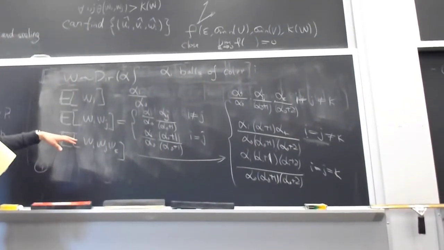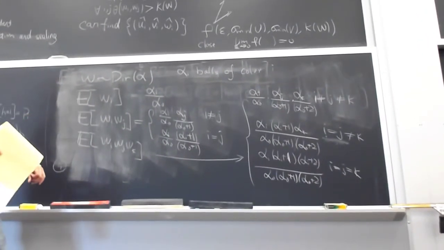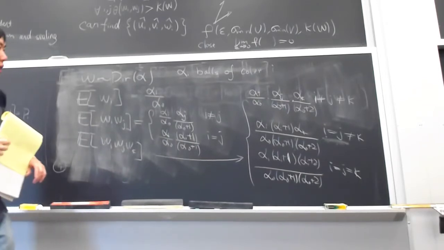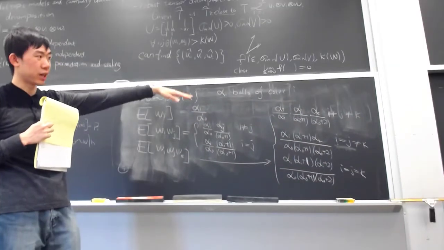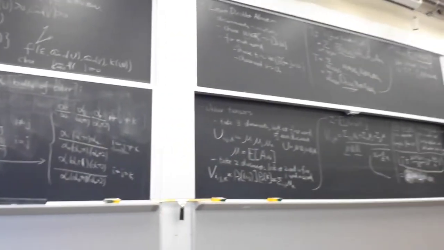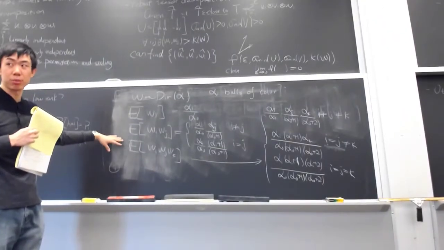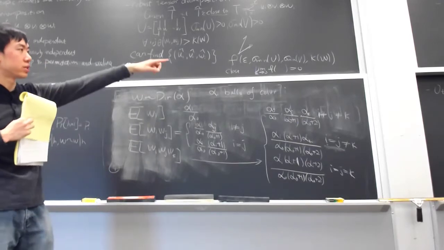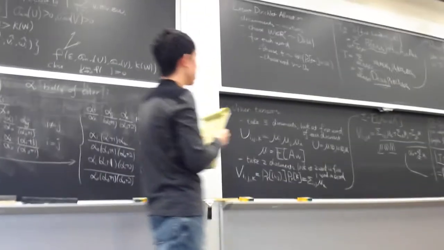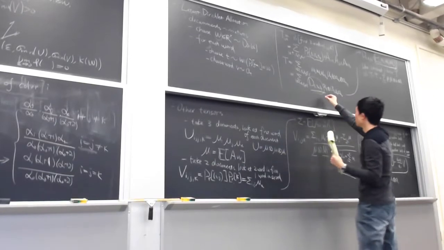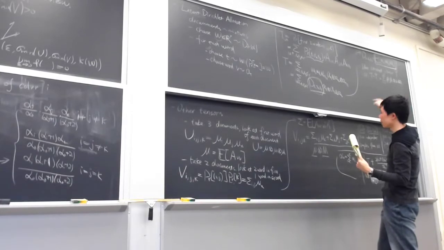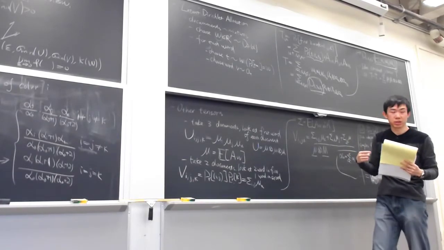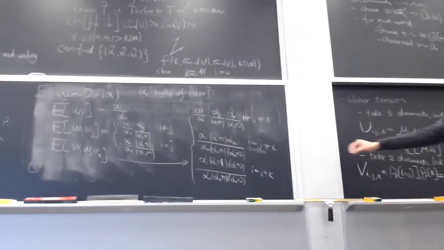So we can compute all these probabilities. And then we can hope to write these tensors T and U and V using the expectations of W. So as I said, the tensor T can be written in this Tucker decomposition form, where the core tensor T is equal to the expectation of W tensor W tensor W. That we have already computed here.